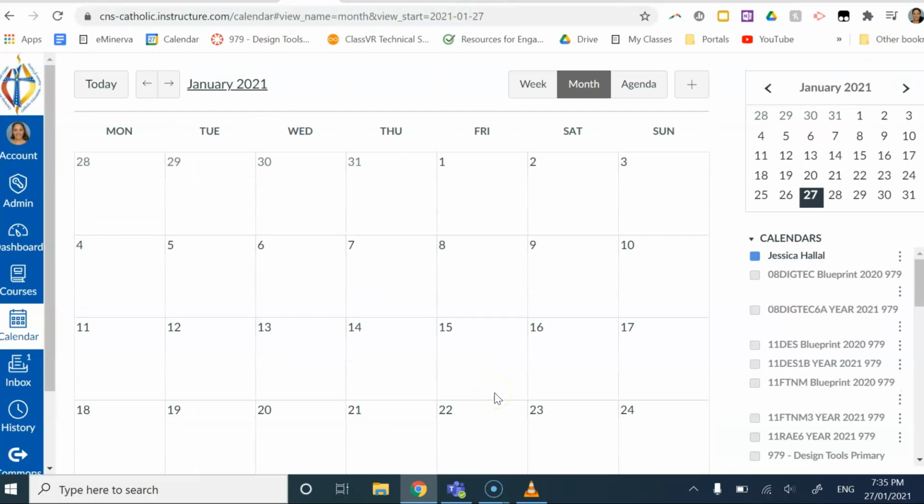So that's really utilizing that Canvas calendar. Your teachers are aware that assessment should be up to date and due dates for your assessment are accurate in Canvas. And when they change, they will be changing in Canvas. So this is a real focus for staff at the moment as well, to ensure that our dates are correct within Canvas. So you can trust your Canvas calendar.